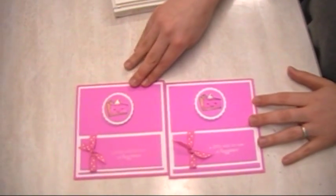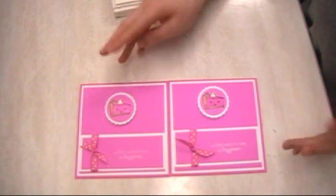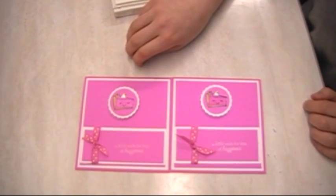Here's the original, and here's the one I just made. So I like them. I think they turned out great.